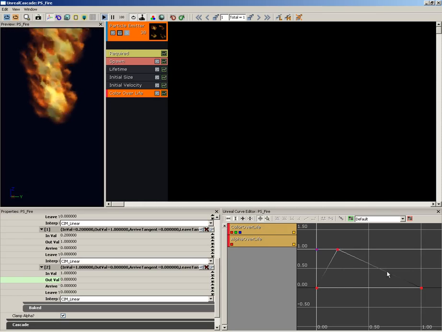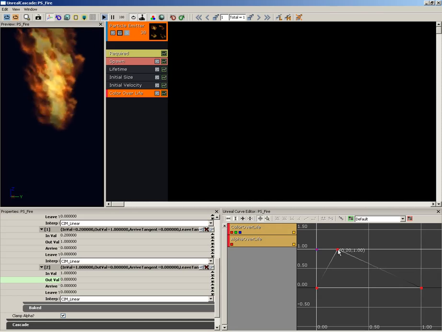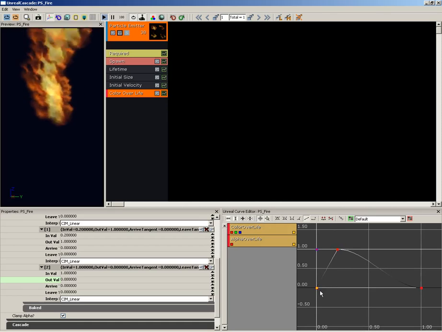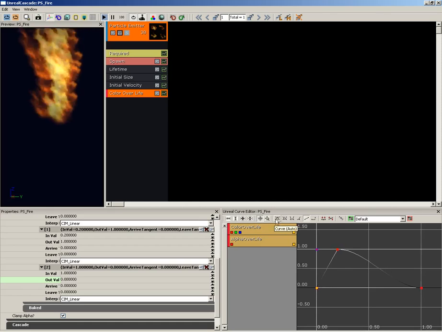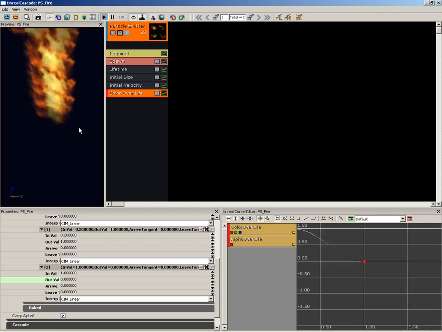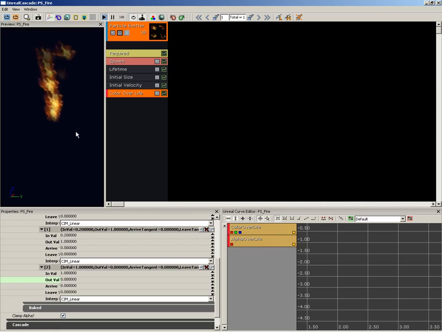Now this is a really harsh curve. You may want to make this linear. We could select our second point here in the curve editor and switch over to, say, curve auto clamped. And we could probably do the same here for the first one as well. So we click that and do curve auto. And now we have a nice flowing curvature. Though, granted, these particles are moving so quickly that the audience members wouldn't really be able to tell that linear change. So there's a quick look at setting up our color.